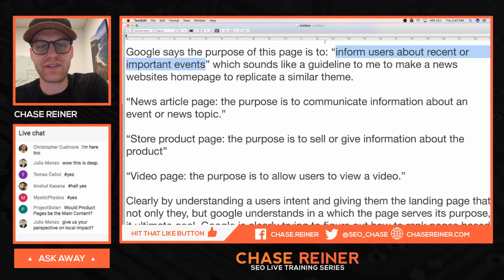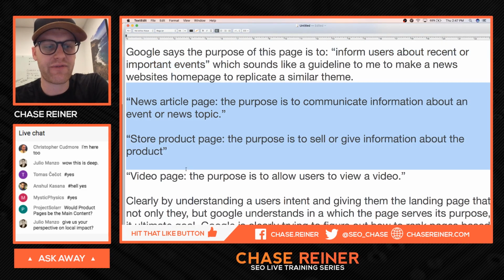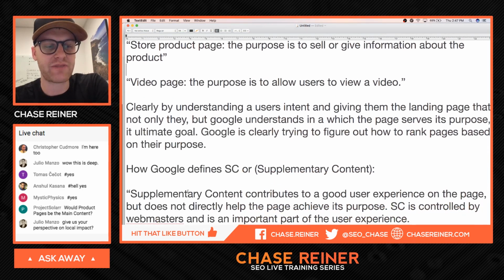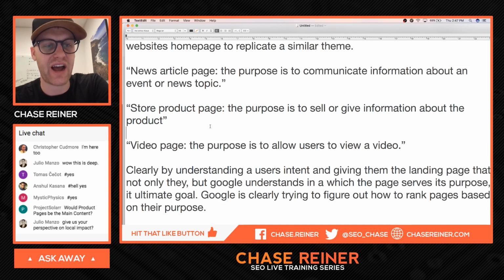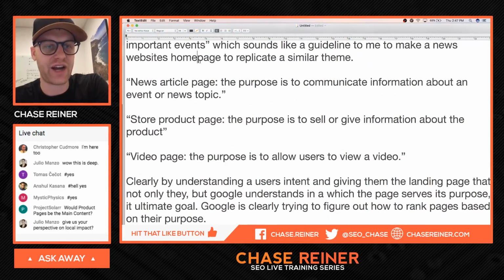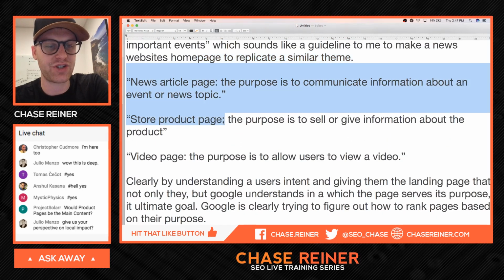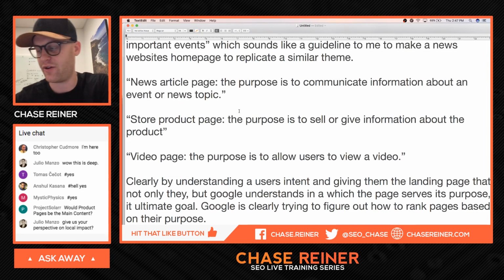That's the cool thing about these guidelines: they give you all of these different pages and the purposes of these pages, and then they give you exact examples of pages that Google thinks are high quality pages. It's really cool. And then we're going to go into some other stuff too of what Google thinks is the opposite. So you can see here I listed out all of these things for you. And just note, this stuff isn't exactly how the guide is. Like I said in the beginning, I took a bunch of parts out of it and then pasted them all together so that it's a little bit more understandable.